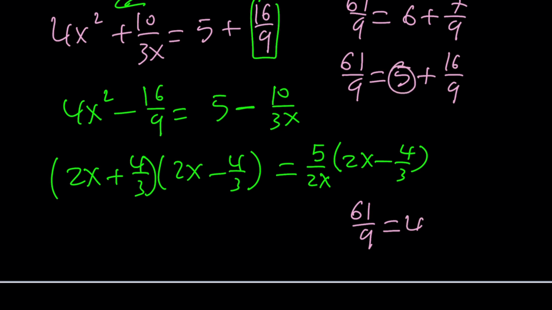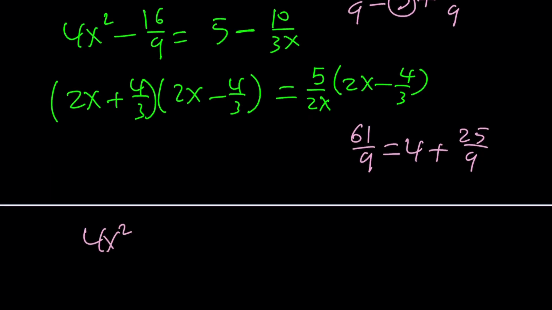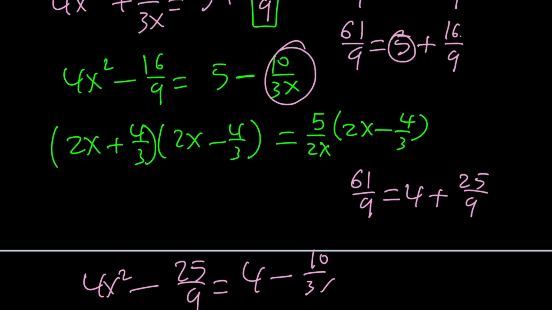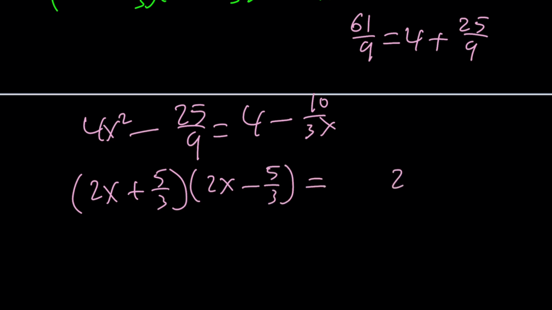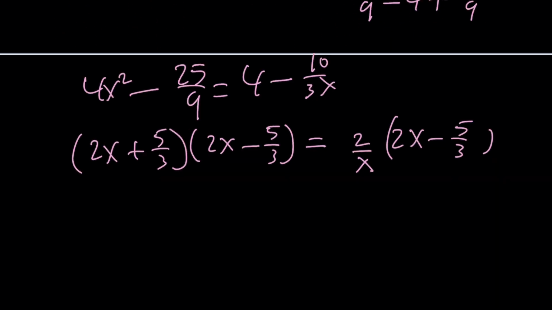If you reduce this one more time, this will give you 25 over 9, which is really nice because they're both perfect squares. So it can't get any better, right? So I'm going to go ahead and bring down the 25 over 9 here and leave the 4 with the, what's it called? This one here, 10 over 3x. And at this point, you can do 2x plus 5 over 3 and 2x minus 5 over 3. And here, if you want to get this, you will just need to factor out 2 over x, and it'll be the same thing. Which method is better? I can't really decide, but this was my intention.